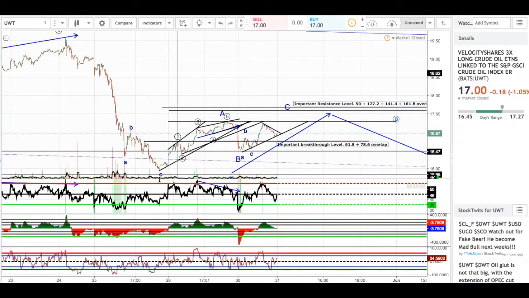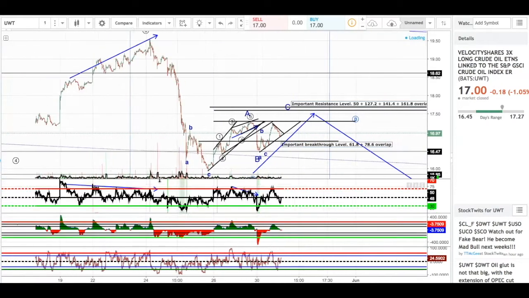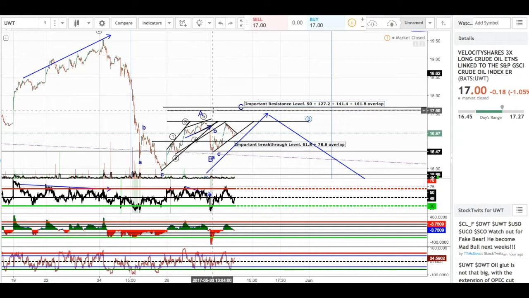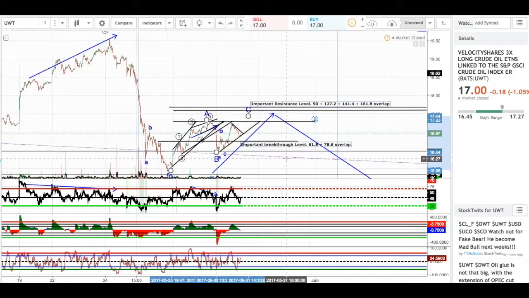We've got an ABC retracement, and what I think might be happening is these black lines here identify important resistance level marked by Fibonacci. I've just deleted the Fibonacci because it clogged up the chart even more, but we've got our 50, 127, 141, and 161 all overlapping right here. So I think that our ultimate destination in the very short term, when I say that, I think tomorrow or Thursday, I think we're going to move up to C right here, and this is going to be our actual ABC retracement, and then we're going to move on downwards.